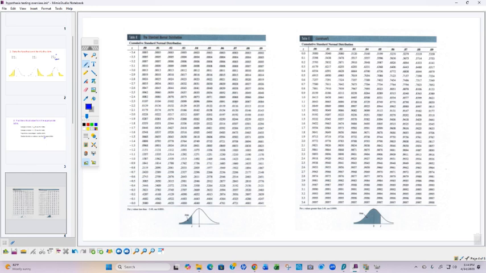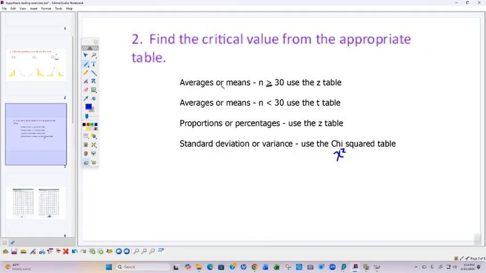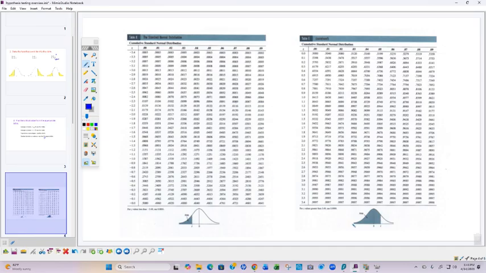So the first table, the z-table. This is the z-table. There's a negative side and a positive side, okay? You have these tables in the classroom. I know these are small, but we're using them for an example. So remember, we use this table when we have sample size greater than or equal to 30, or we're doing proportions or percentages, okay? See, this table reads from the left. So if your curve is shaded to the left and your alpha is, let's say, 0.05, okay, remember we would put the alpha in here, and I'll erase this in a second.